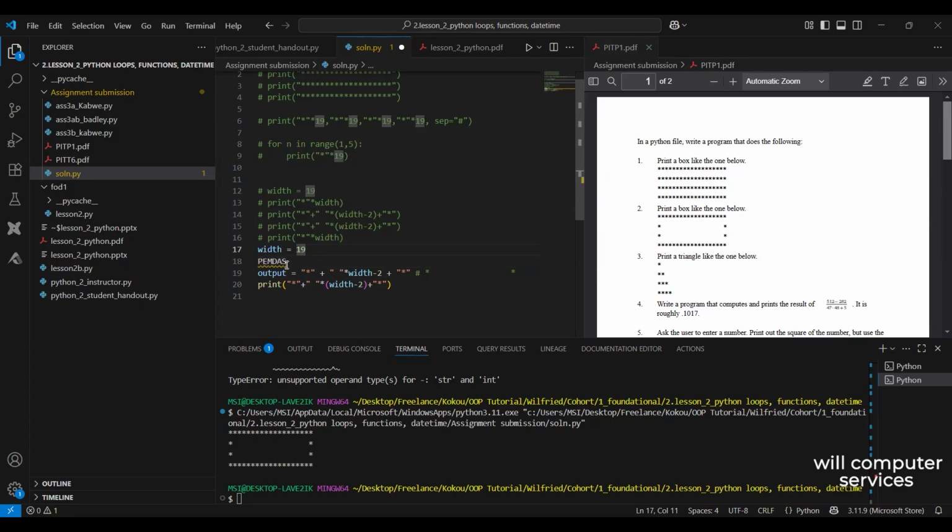Now see what is going on. That thing also applies to this. Width minus 2 is not going to get solved first. Multiplication comes before addition. So it will be doing 19 multiplied by spaces first.